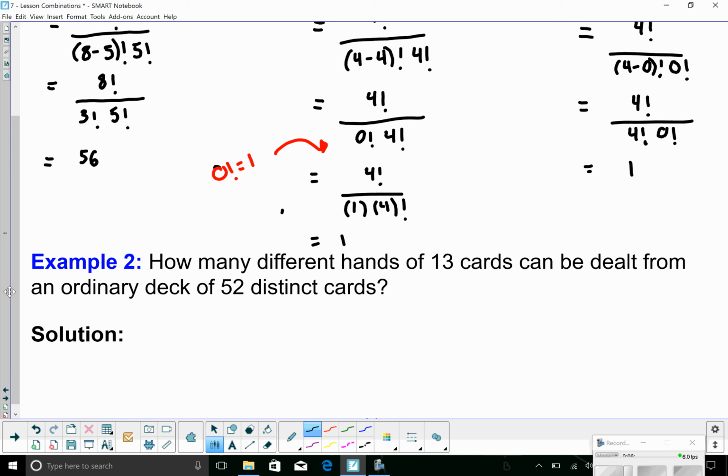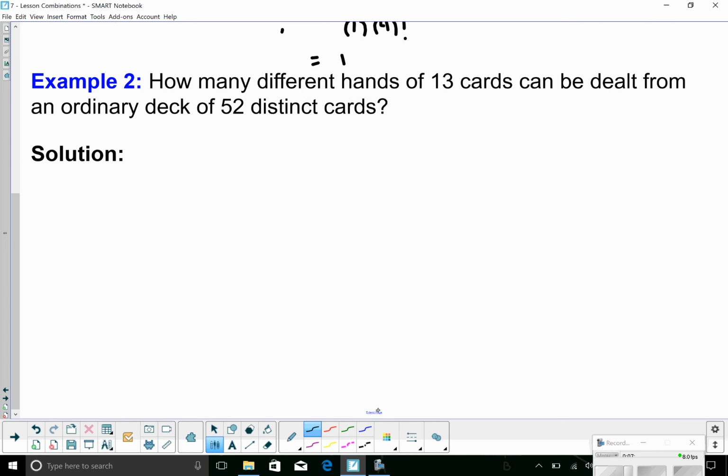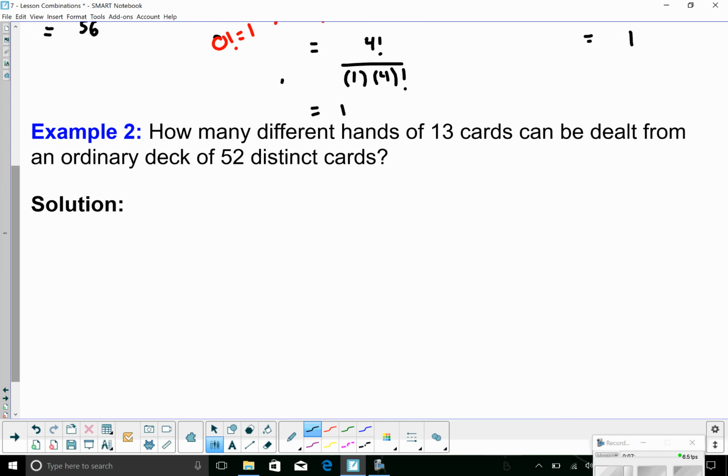How many different hands of 13 cards can be dealt from an ordinary deck of 52 distinct cards? You're going to see a lot of questions about cards that have to do with combinations. When you're playing with cards, you're usually dealt a number of cards, and it's just a matter of holding those 13 cards in your hand.